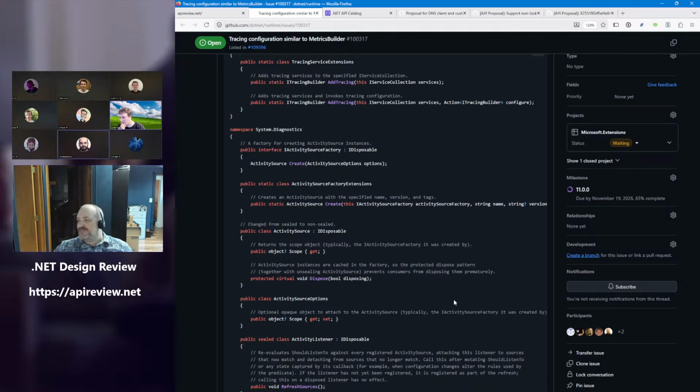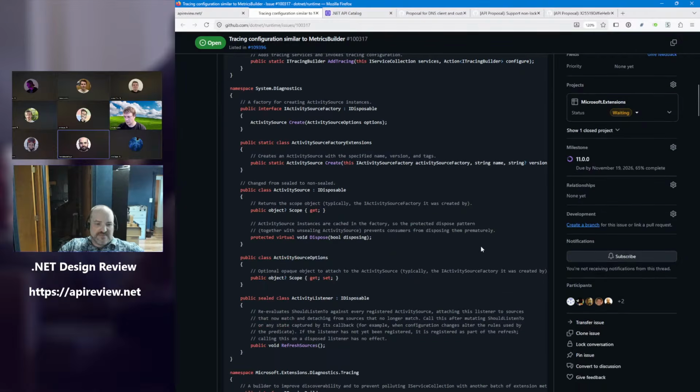I think we tested such scenarios with other things that we exposed before. I know that it was sealed, but at least we were able to get the new APIs that we added in the upper version when we are targeting the lower version.